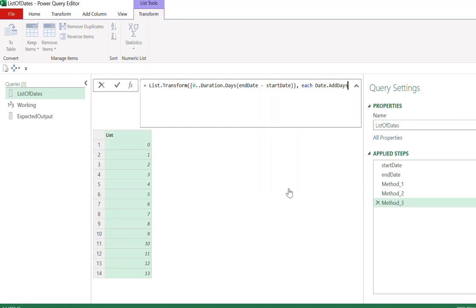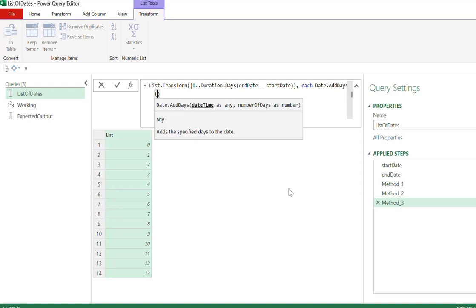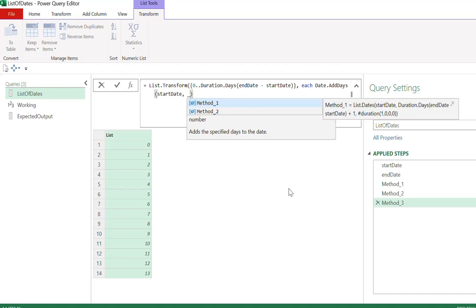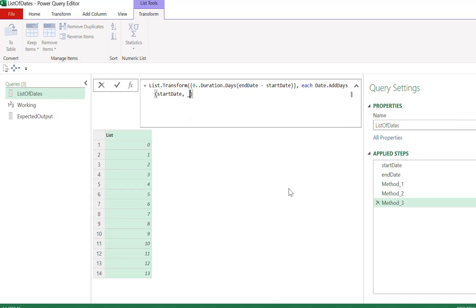To which date do we have to add each of these days? We have to add these days to start date, right? Start date, comma, how many days? Each of the values that we have in this list. So we will give the underscore operator here as our input, close that bracket, press enter and see the output.